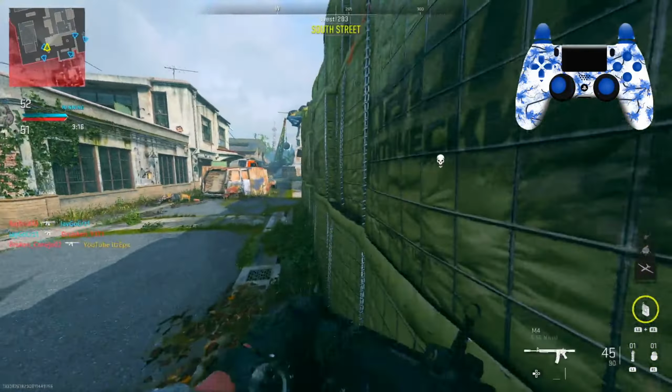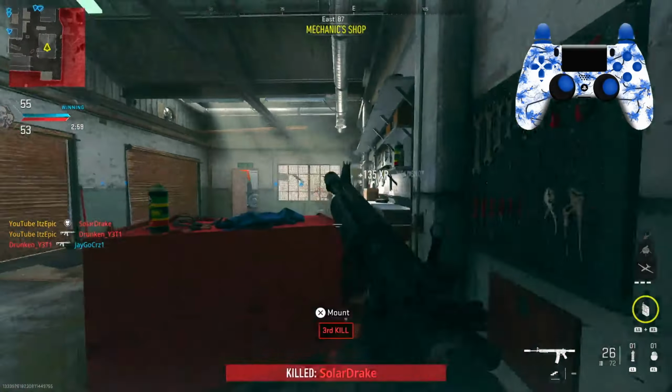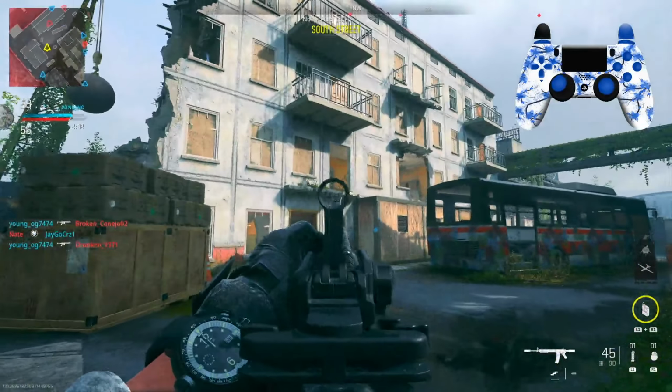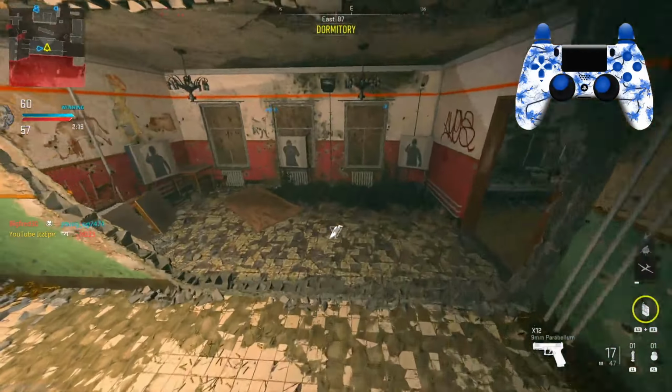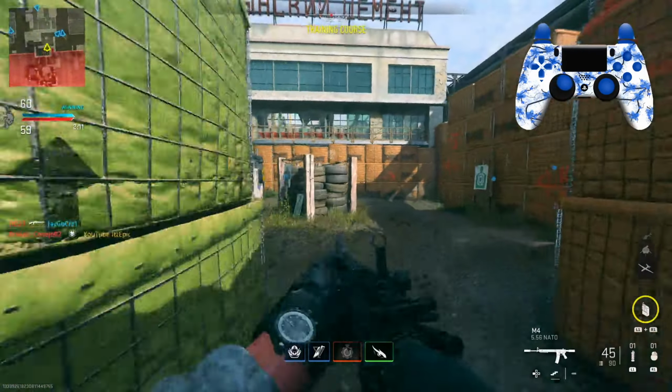This kid is trying to jump outside the map. It's hilarious. The upper hand there. I really couldn't do anything there if he dropped out. I don't know how he outgunned me there, but it's whatever.